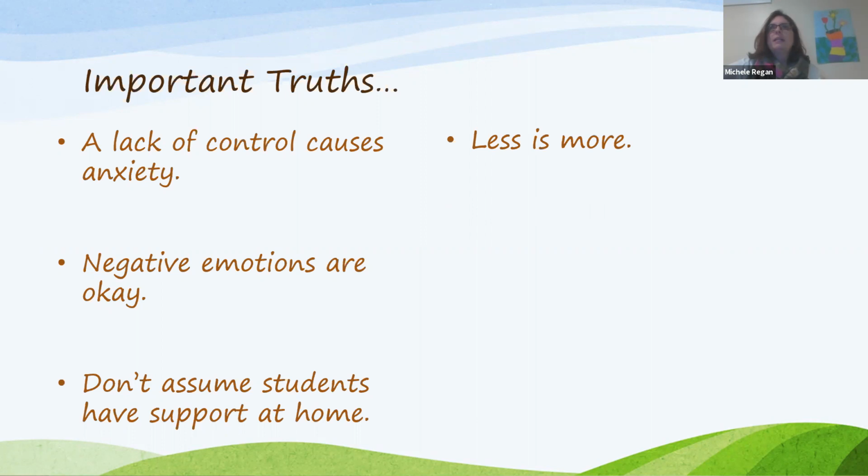I'm going to constantly come back to this idea of less is more. There are lots and lots of resources out there. When this first started, I saw on Facebook and other places tons of resources being shared. While that is great, what concerns me is it's very overwhelming. I'd much prefer to see 1 or 2 resources shared with students or parents than 15, because quite frankly, it becomes a lot and they don't want to read another email or see another post about another resource that they may or may not want to be involved with. So just keep that in mind.